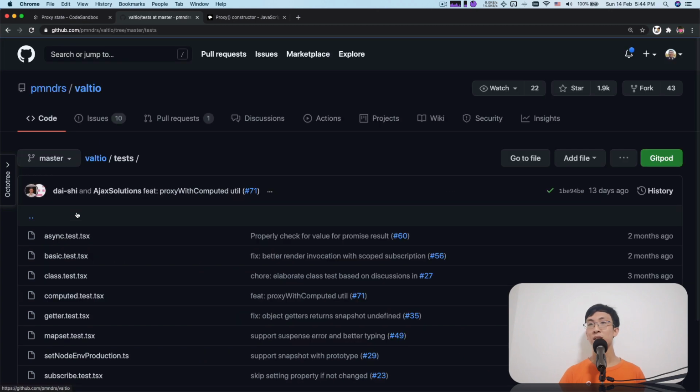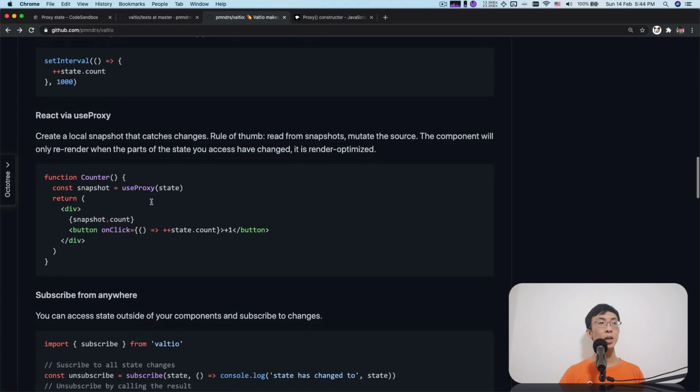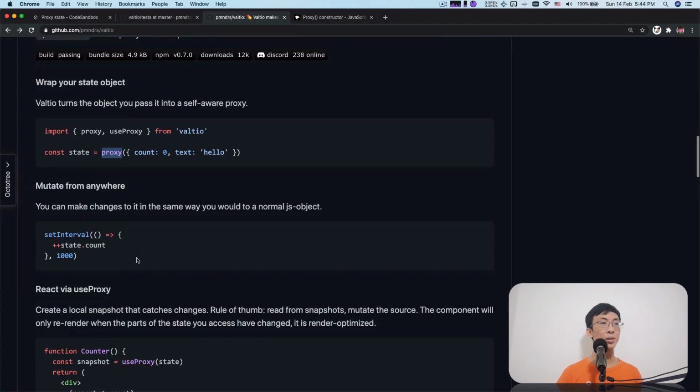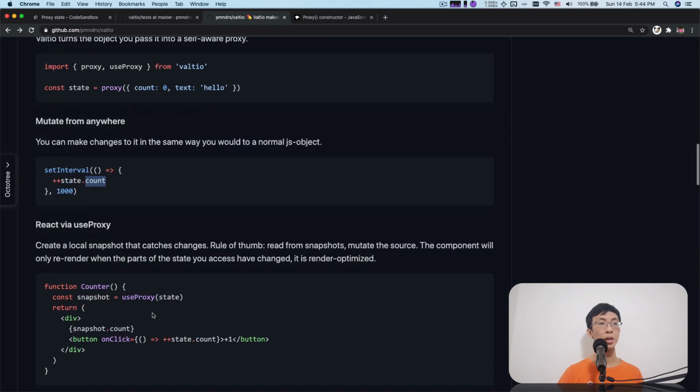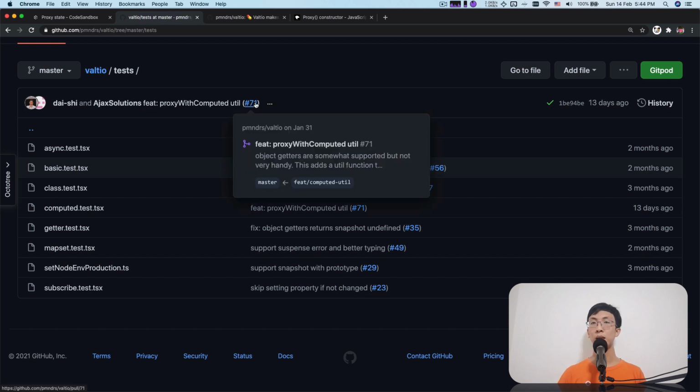Maybe we can steal some test cases so that they test some of the basics, so we don't have to write them ourselves, and we can also better understand what else we need to handle besides the API upfront. From what we can see over here, it's only proxy, changing the state, and the callback subscription. Are there any other things that we need to handle as well? Probably the test cases will give a better answer.